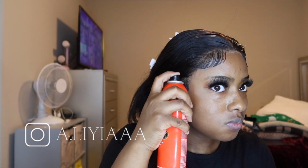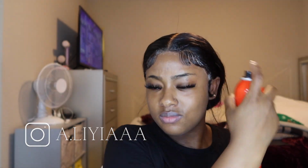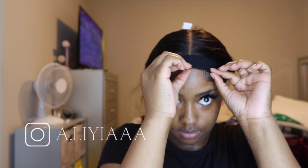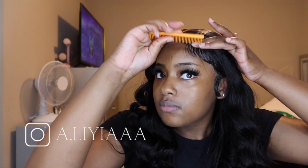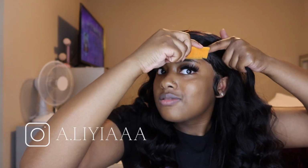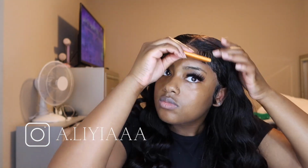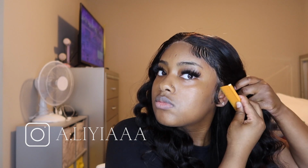So after struggling with my edges, y'all see this is the final product, and I'm taking that Ebin Wonder Lace spray again, and I'm just gonna spray my lace and the edges, well, not directly on my edges, but the lace, and it's making its way onto the edges, and I'm just gonna tie that down again with my wig band to mold them in place. I was going for a fluffy look, like I was gonna comb them out afterwards, but like I said, I don't know how to do all that. So now this is me trying to comb them out, but it wasn't going how I thought it would go. So this is just the end product. Not saying that anything is wrong with this. I like how it looked, but I wanted that fluffy look and it just wasn't giving fluffy.